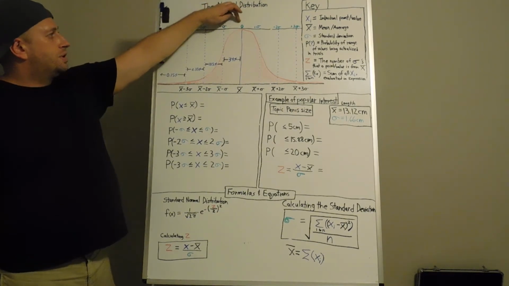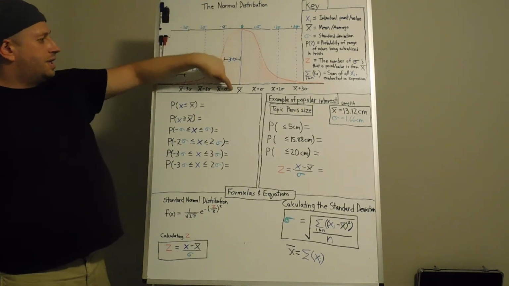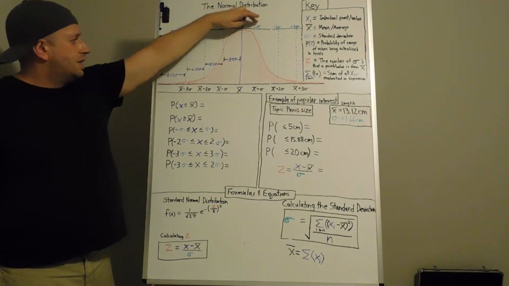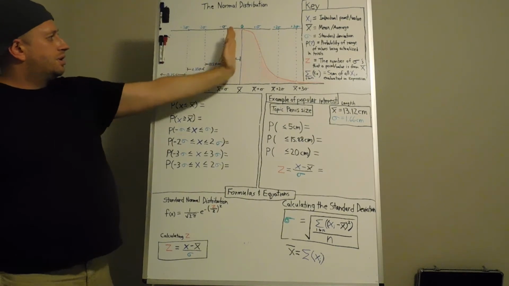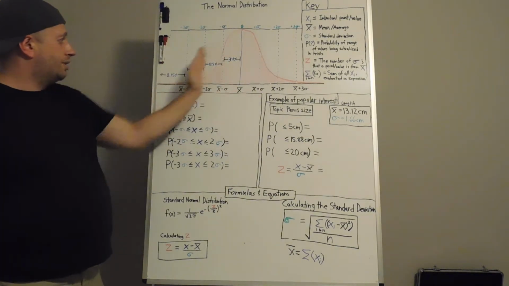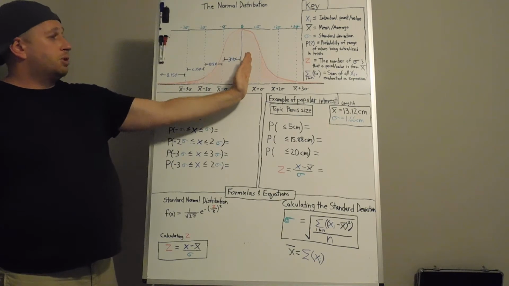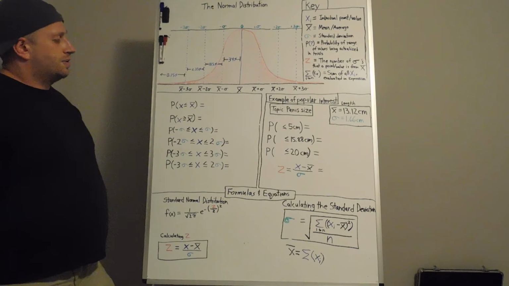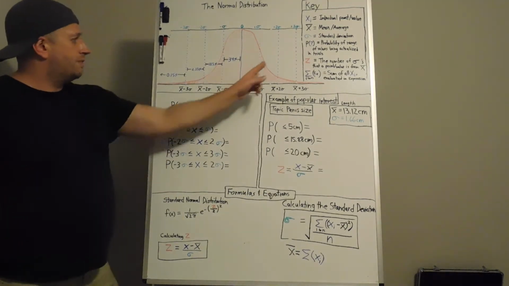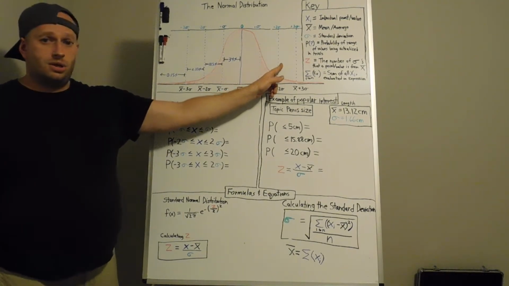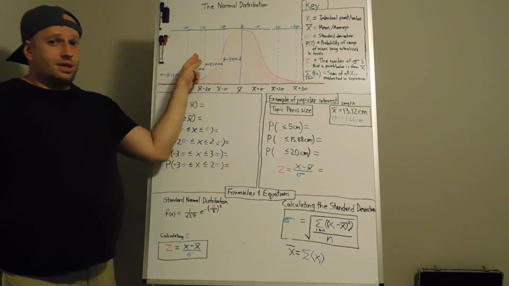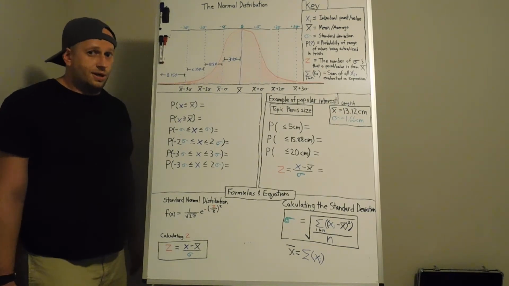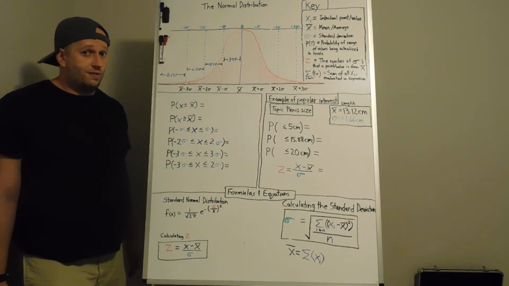So 0 is in the middle. That means that's the average, the mean value. When you go up a standard deviation, that's going to be 34% of the actual area under the curve. Just one standard deviation. But when you go to 2, look at the curve, it goes down, right? So at that point, if you look at the area between the second standard deviation and the negative second standard deviation, that's like 95% of the probability right there, which means things outside of that are only 5%.